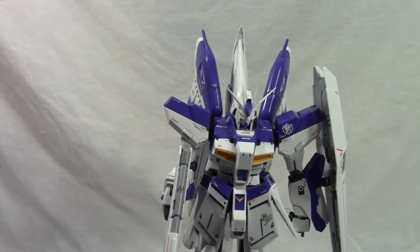And yeah, that pretty much does it for the 1 to 100 scale Master Grade Hi-Nu Gundam Ver. Ka. I really only have one thing to say about this model. I hate water slide decals. Do not use them. Ever.